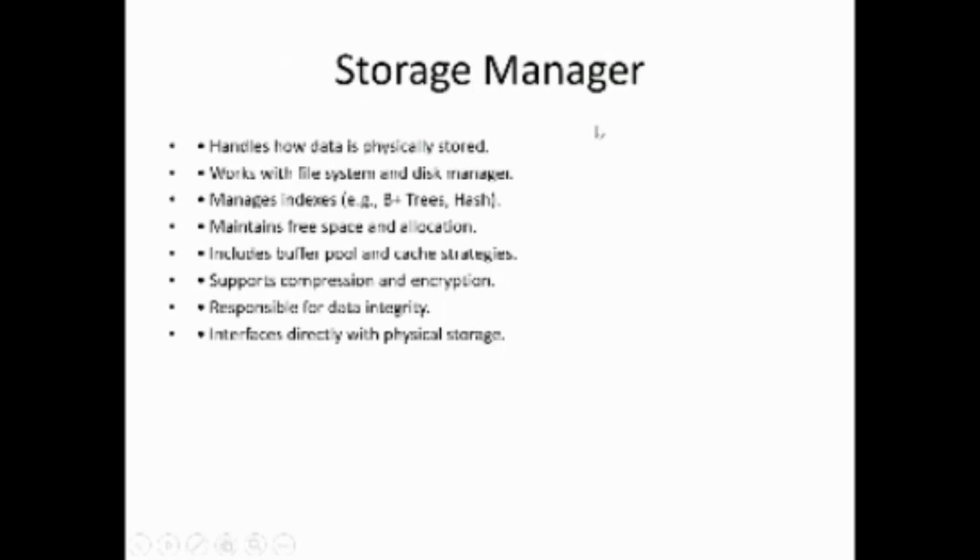Next, storage manager. It handles how data is physically stored. It works with the file system and disk manager. It manages indexes. Example: B+ tree, hash tree. Next, it maintains free space and allocations. It includes buffer pool and cache strategies. It supports compression and encryption. It is responsible for data integrity. It interfaces directly with physical storage.